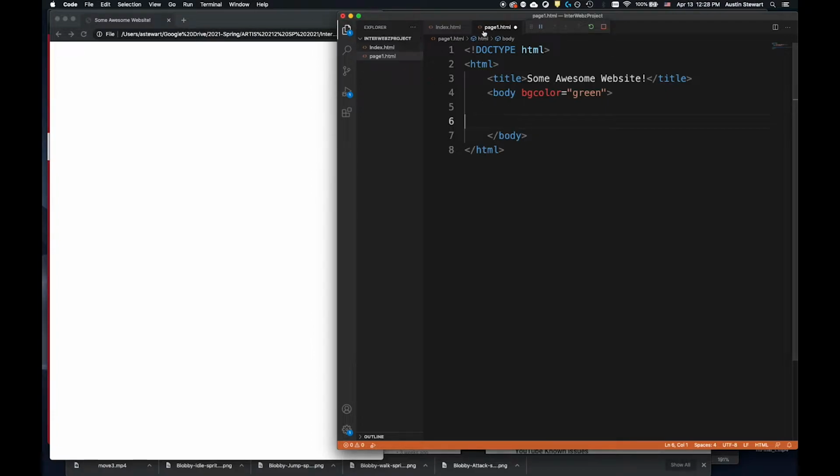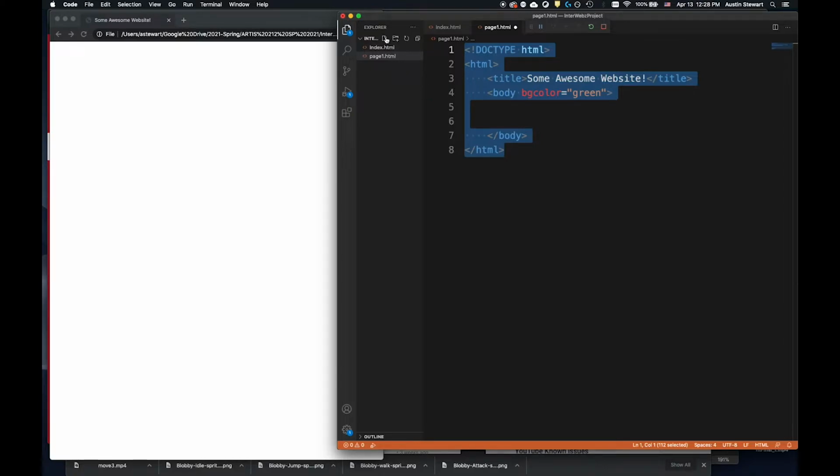And then what's nice about this is I also have these, right, my tabs here. So this is my index, and this is my other file. And as I add additional files, that will change. So now I'm going to select all of this code. I'm going to copy it.